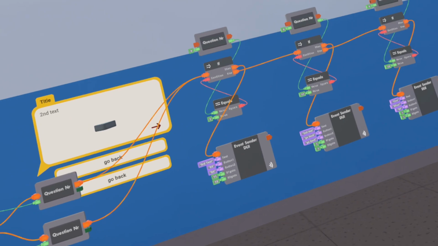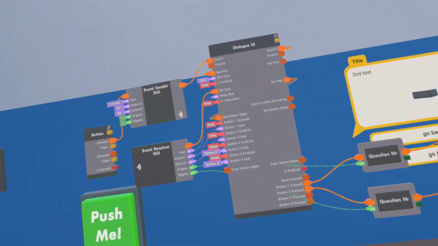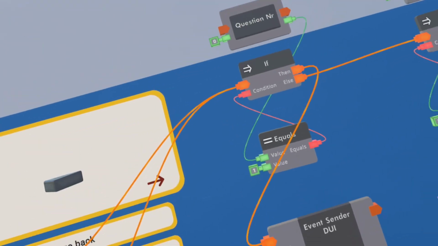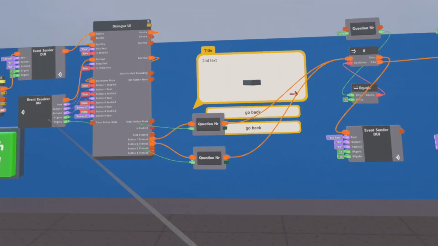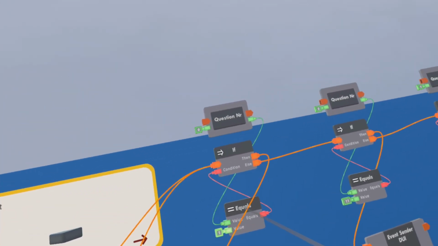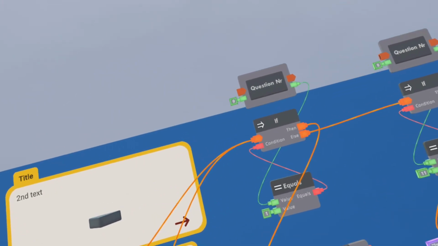So I almost did it right, but that's also something, if you will have to test a lot and see where am I not thinking right.